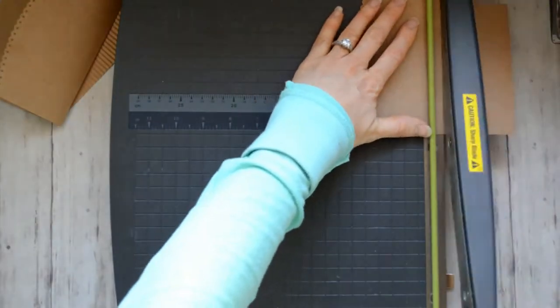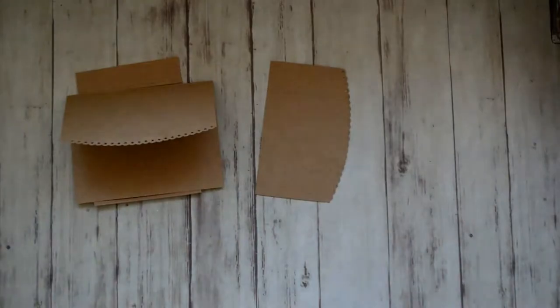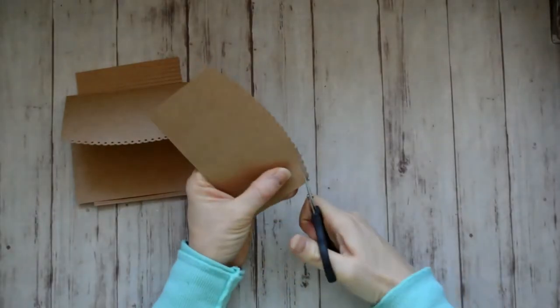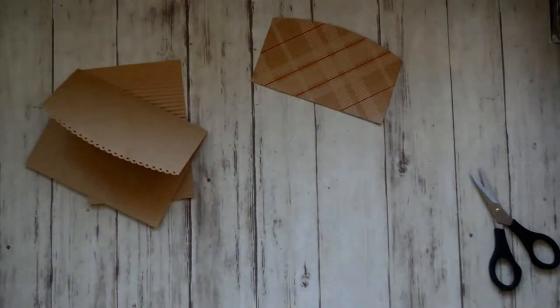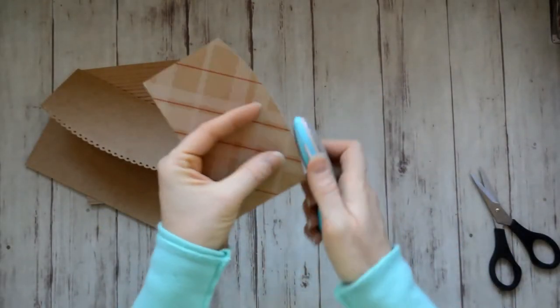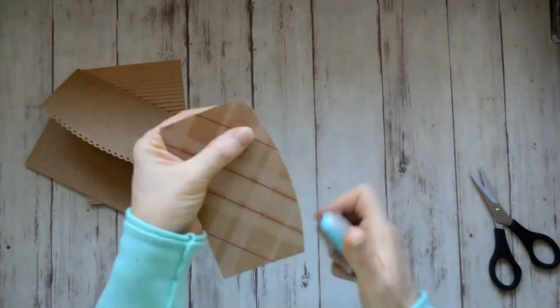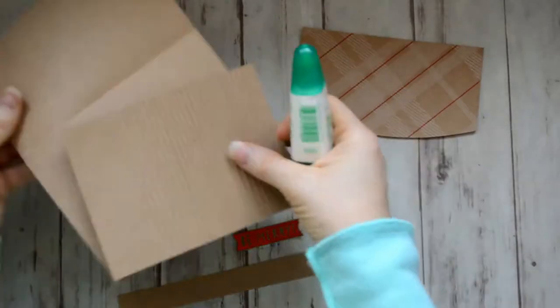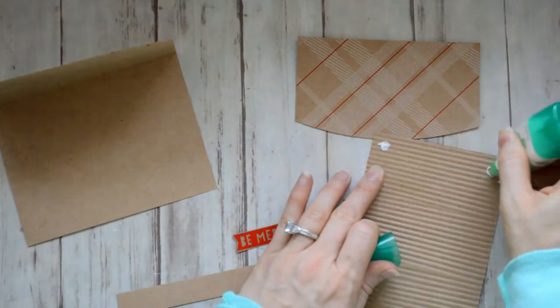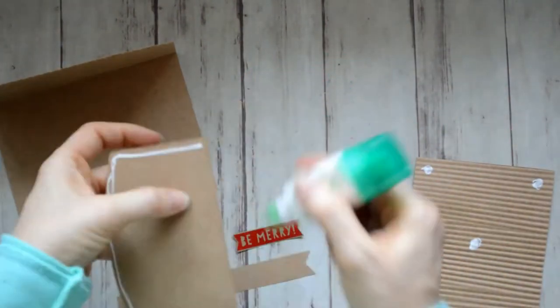I ran the paper through the Big Shot to get that edge on this piece of paper, but I don't want the circles. So I want to cut that off. I just wanted the curved part. So I'm taking my scissors and cutting that off. And then my paper distressing tool to smooth that out and trim it down to kind of look nice.